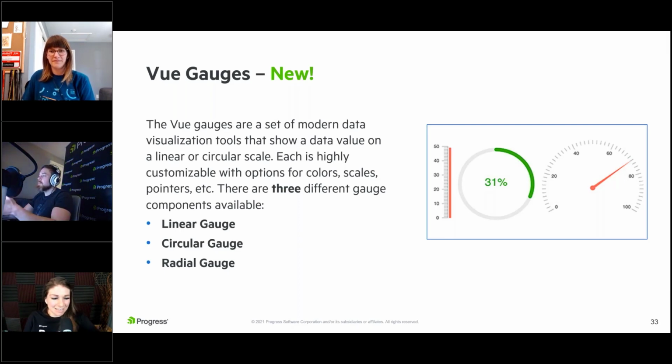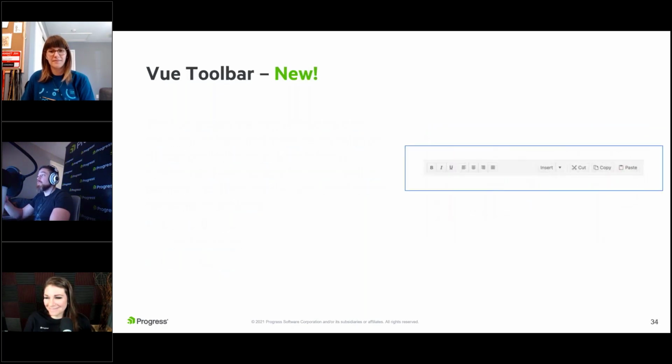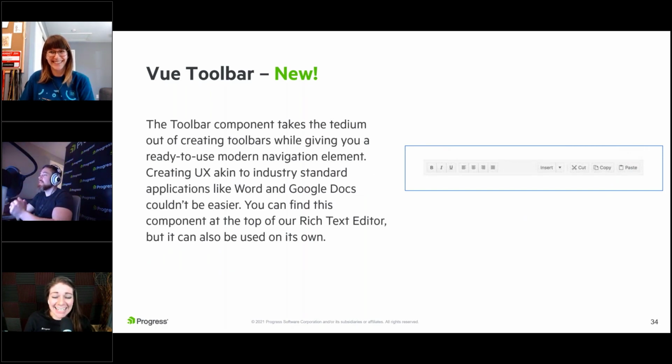This, of course, you have the customization options, you have templates, you can control the color, they can be animated, there's a ton that goes into it. So having the gauges available, we added the charts in the last release, so now we kind of have all this data visualization available to us as Vue developers. And we added the Vue toolbar, which, I picked the pixeliest picture I had, I guess. I can just see those raw pixels right now.